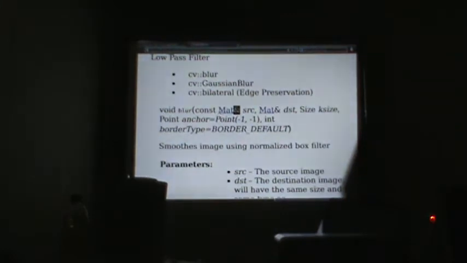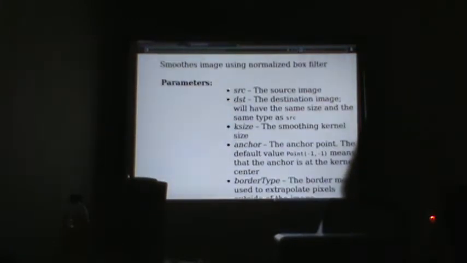So most of the time you can perform something not in place. That means you've got a matrix coming in, and you specify another matrix out. So these two matrices are two different things. But you can also say, okay, I want to blur, but I want to store it in the same matrix. So you can pass in the same thing. Even though they say source and destination, you can actually use the same matrix for the destination.